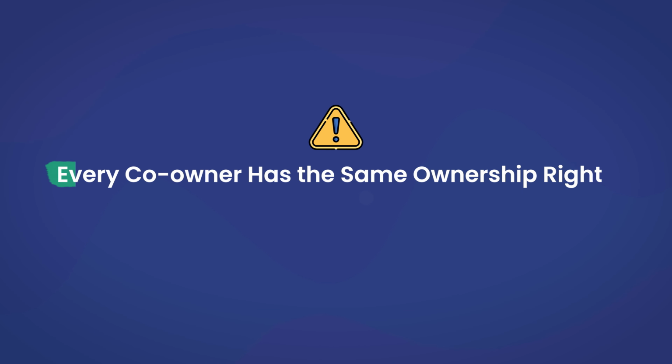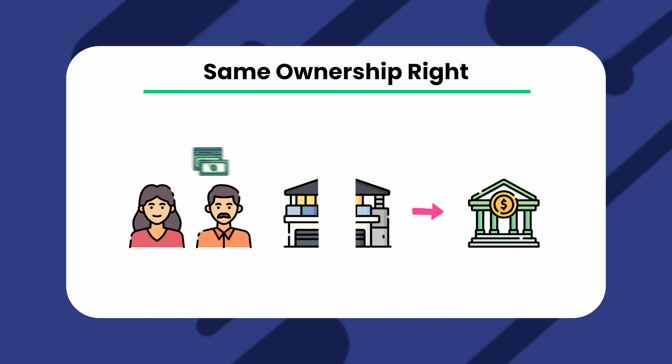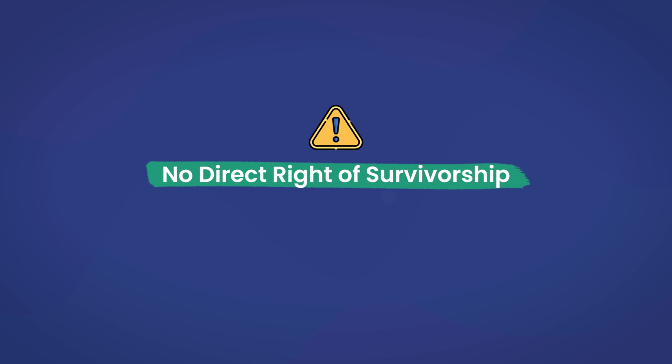The biggest issue with tenants in common is that they have complete freedom over how they use their fractional ownership interest in the property. One of the joint owners may borrow money against their share of the property. The interest held by one owner is also subject to the creditors of that owner. There's also no direct right of survivorship. If there is no will in place explicitly stating the transfer of ownership to the heir, family members cannot claim the right to the portion the deceased tenant in common owned.